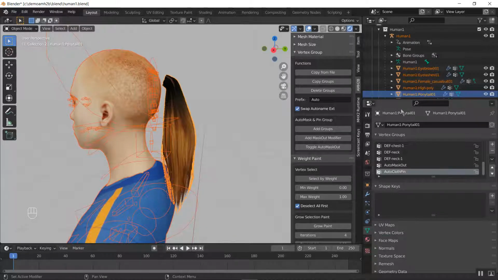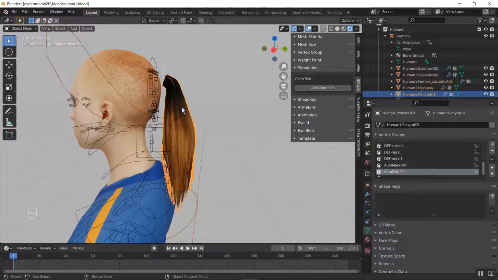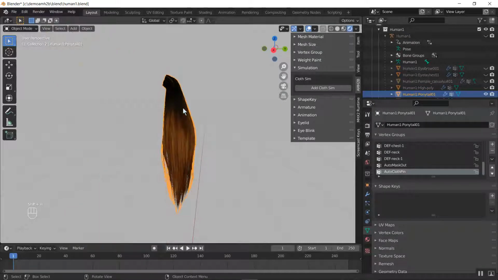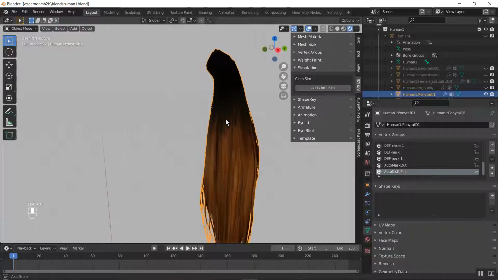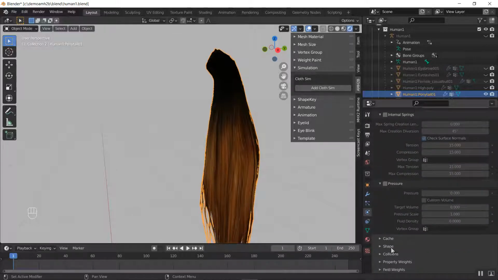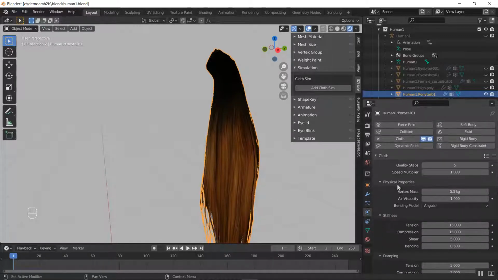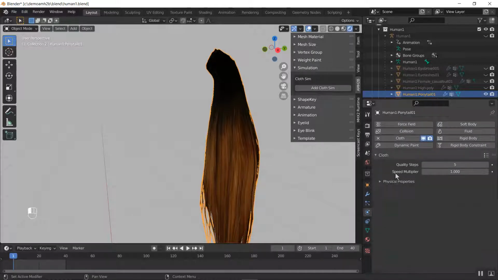Let's do a quick simulation just to see what's going to happen. So we even have a panel for that. Add cloth sim. And hide everything else just to make this simple, easier to see. Add cloth sim. So now we have a cloth sim added, and it has automatically set for us the cloth pin group. As long as it's named Auto Cloth Pin, it will be set to Auto Cloth Pin. So what does the sim do? Let's watch just a little bit, a few frames. Here we'll bake the simulation.